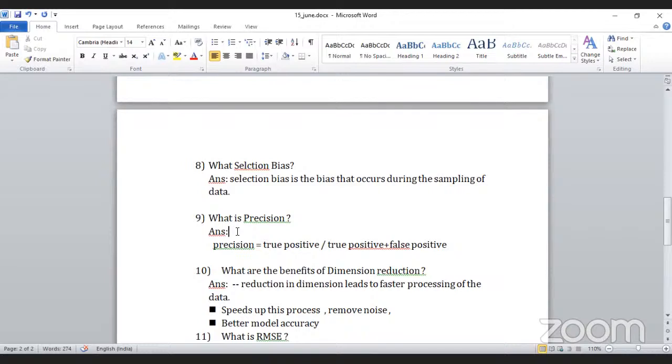What do you want me to write? Do you want precision written clearly? Because just two days ago I took the same question, so that was just a recap.